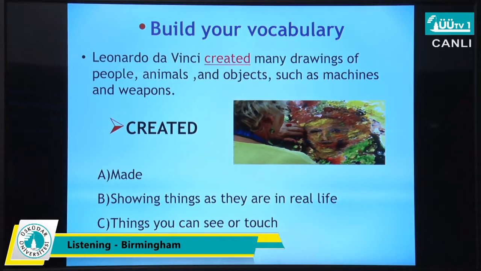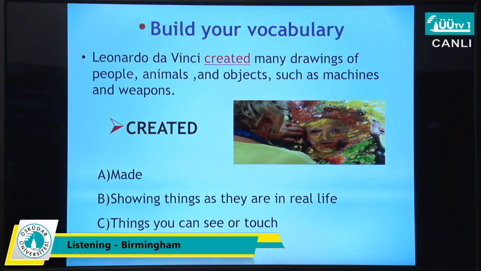Okay, now before we start our main unit lecture, I wanted to show you the Build Your Vocabulary part, page 43. You have to open your books, page 43. Our first word, created. In order to find the best and suitable definition of these words, we have to read this sentence. Let's read. Leonardo da Vinci created many drawings of people, animals, and objects such as machines and weapons. Okay, as you see, it's a verb.